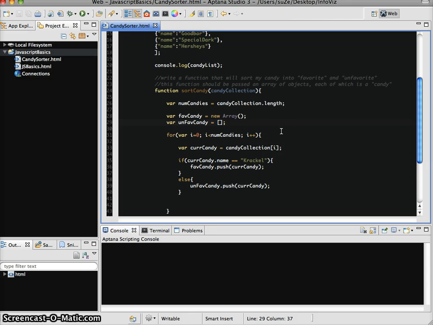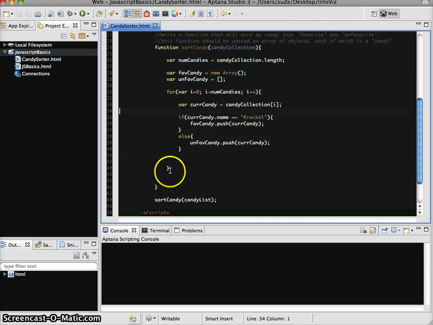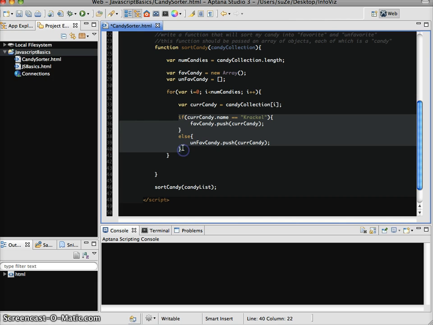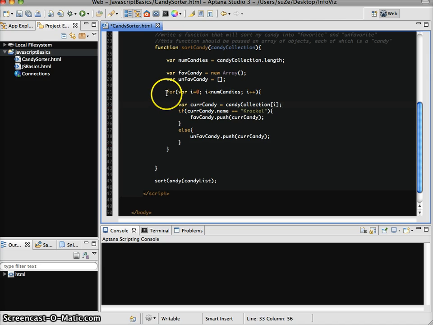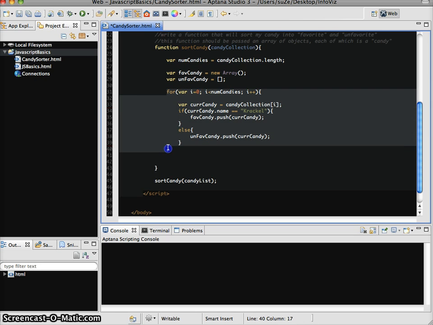Okay? So now, what is my output going to be on this? What I want to see, and we'll do this in my console log, is, hopefully at the end of this, now this is where our visual nesting comes in handy, right? We see that things start to get far apart. So I've used this alignment. So there's my if-else statement, right? There's my for statement right here, okay? So this bracket ends my for statement.